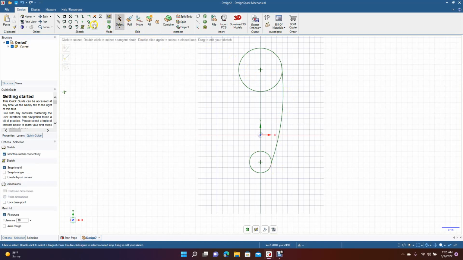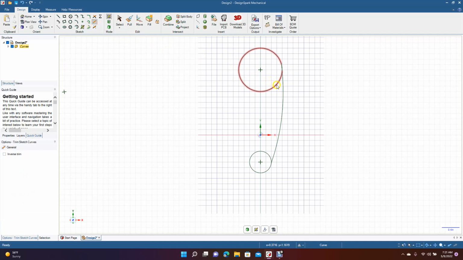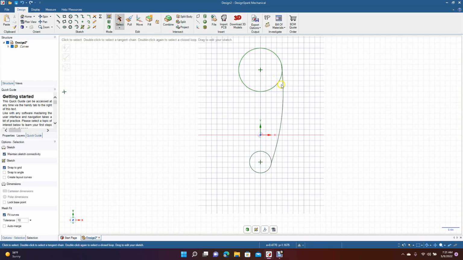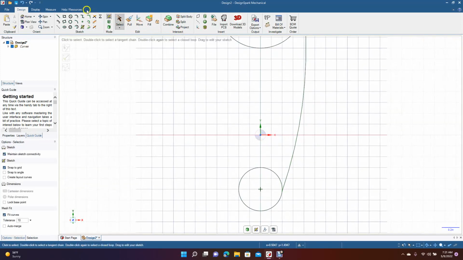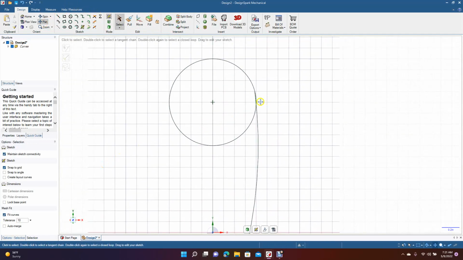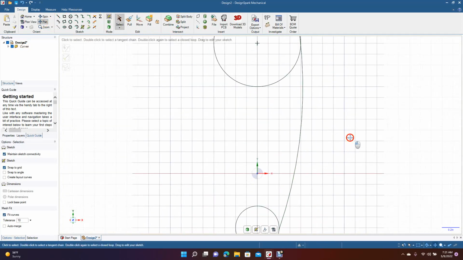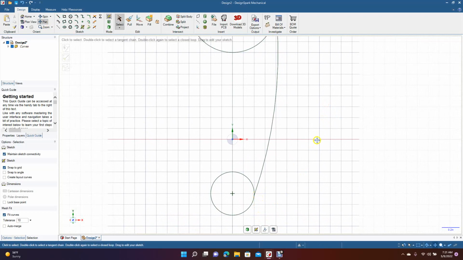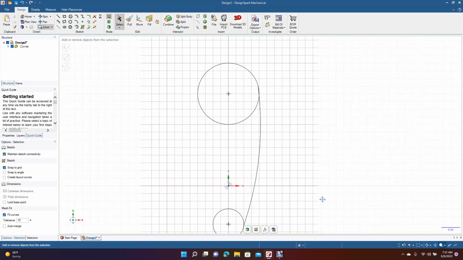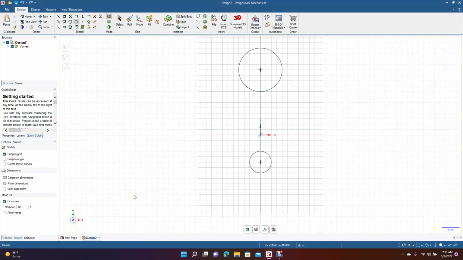So if we go to trim, and we trim, well, we don't have a complete circle yet, but you can clearly see, if I zoom in here and pan down, that this isn't lined up here, and that's not lined up there either, tangentially speaking. So we'll go ahead and undo that.